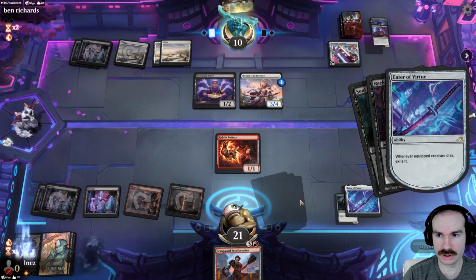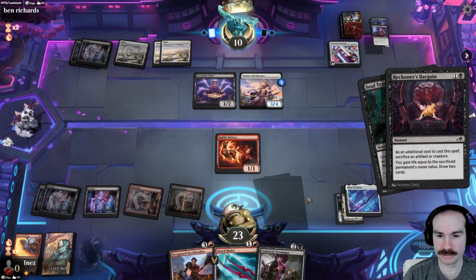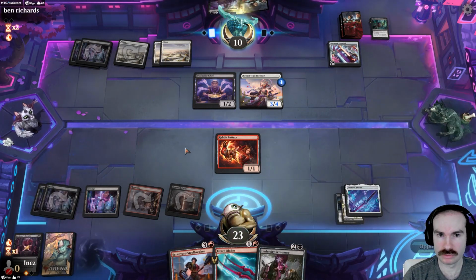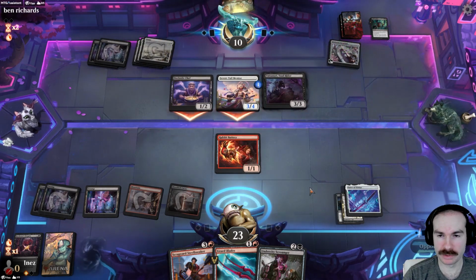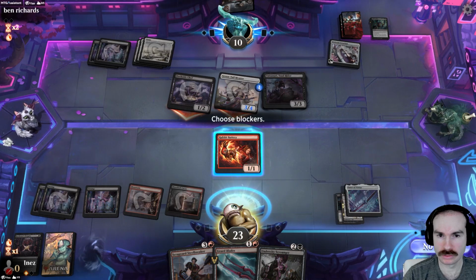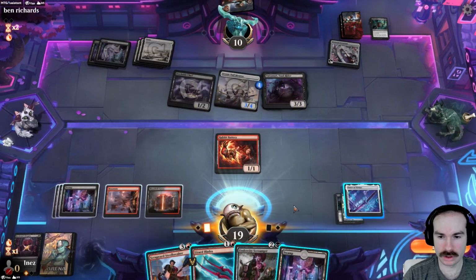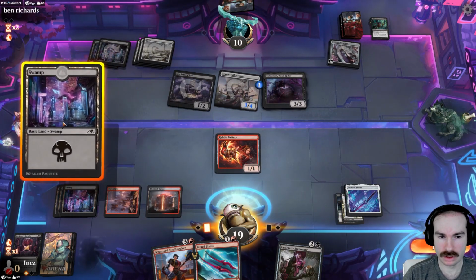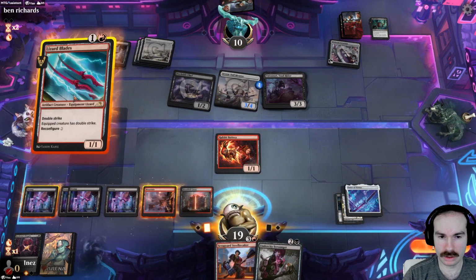I wish that countered the soul transfer, but I don't think it does. Unfortunately. Truly unfortunate. Alright, so we can go land. So we got six. We can do blade. Yeah.